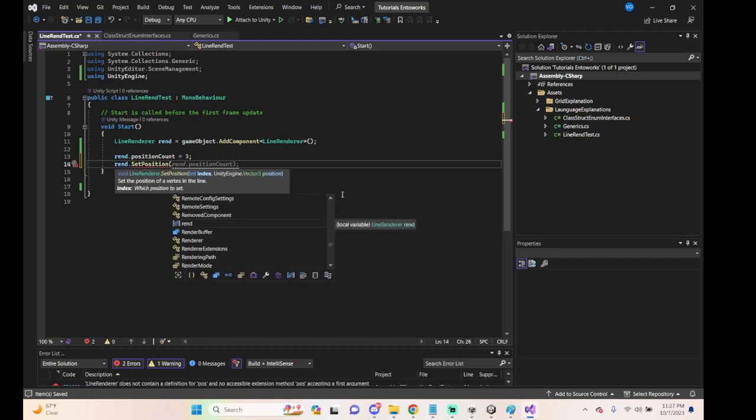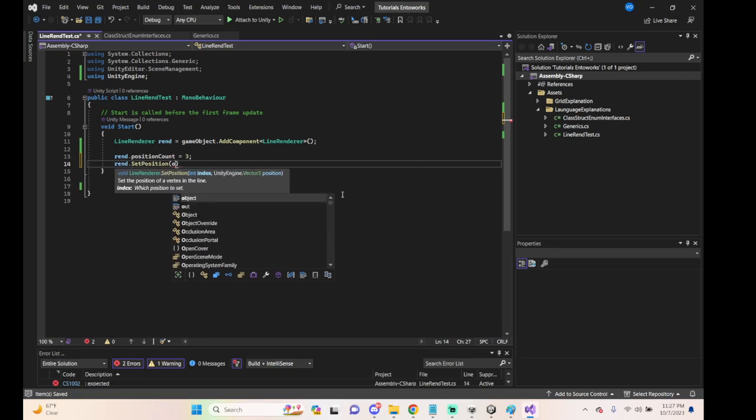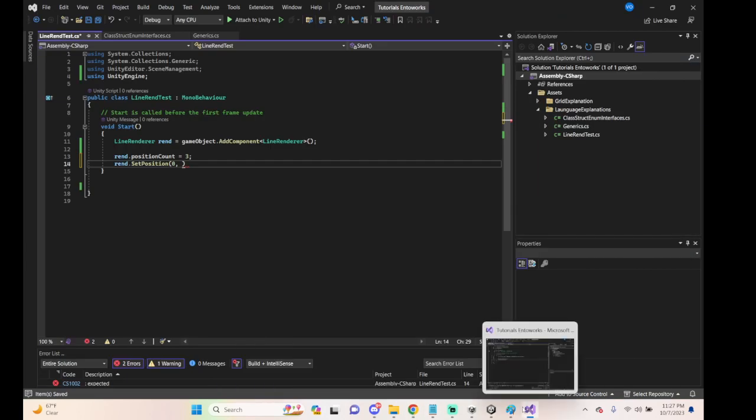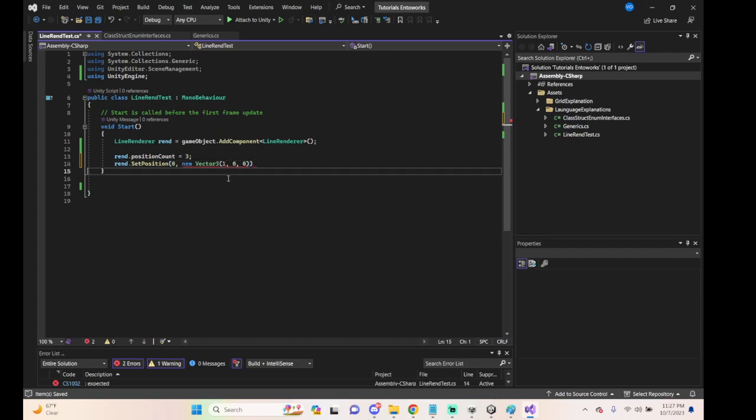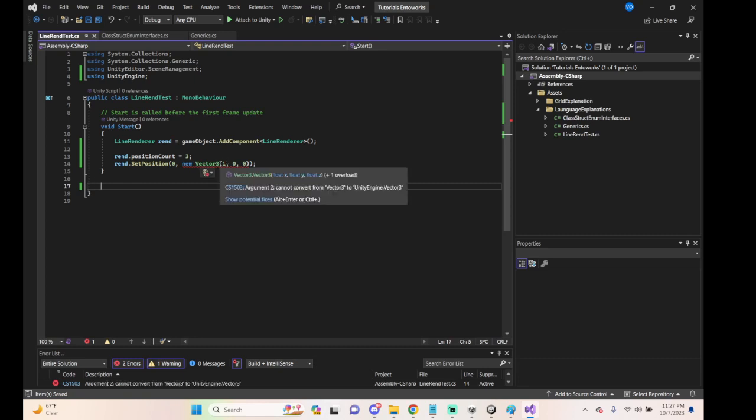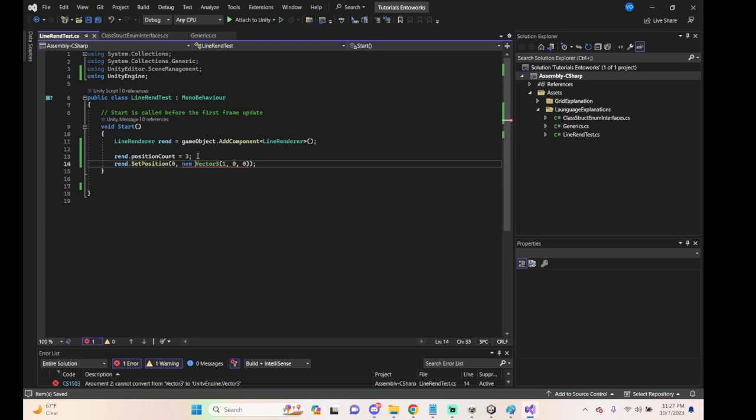Now what we can actually do here is just recreate this, right? So we do index 0, and then we have 1, 0, 0. Why did you not like that? Oh, yeah, because I made my own Vector3, so it's thinking it's that one for some reason.